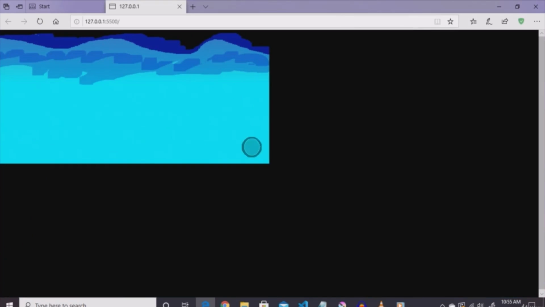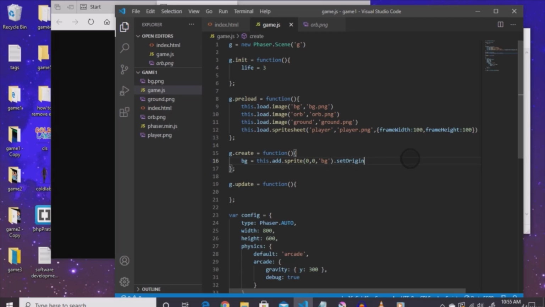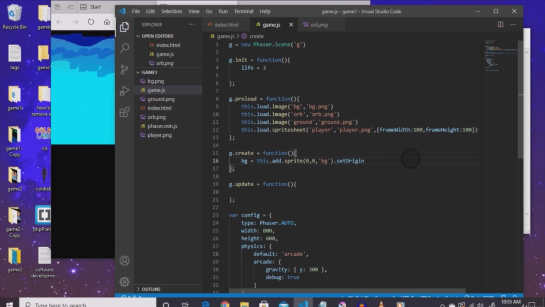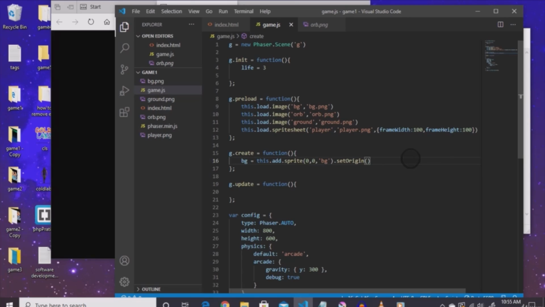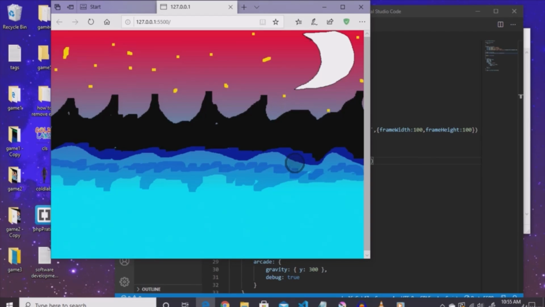So now we have an actual background in the game. But if you go to the game, you notice that the background looks kind of messed up. The reason behind that is because the background is centered in the middle of the actual pointer itself. So the center of 0 would be the center of the picture. But we want to fix that. If we wanted to go to the very tip of the actual image, instead of it being 0.5, which is the center and the default, which is not seen, you put on the end of the bg, dot setOrigin, and then open close and put the number 0. So now instead of it being 0.5, the hidden parameter is going to be 0, and it's going to actually fix that problem.